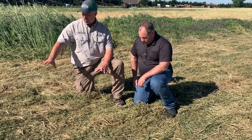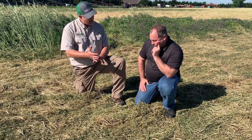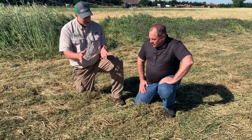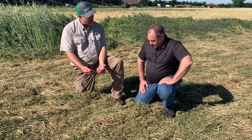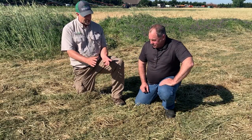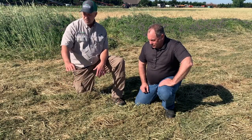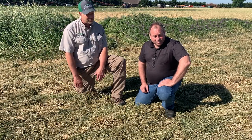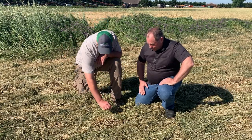And so this vetch and rye has been completely killed just mechanically, but it took two passes to really do this. We'll look at another field where it just had the planter and the rollers. There's so much biomass, I don't think we had enough weight on our planter. We didn't have enough down pressure to completely kill it in a crimp. But the combination of the planter and the crimpers and then the drill with a disc every 7.5 inches was very effective. I'm going to say we're going to have a 99.5% kill on all of this biomass. And let's pull this back.